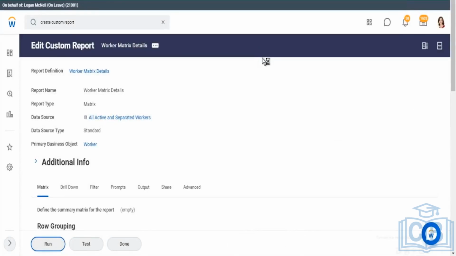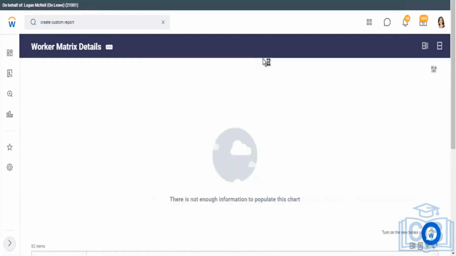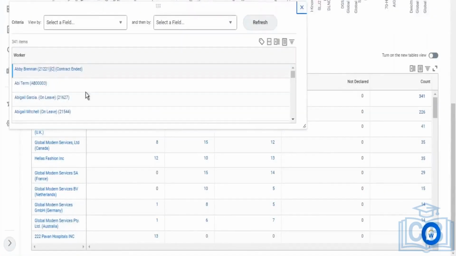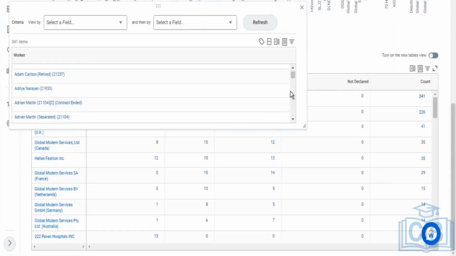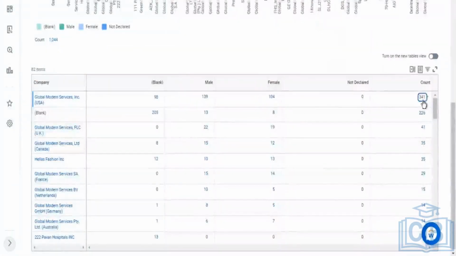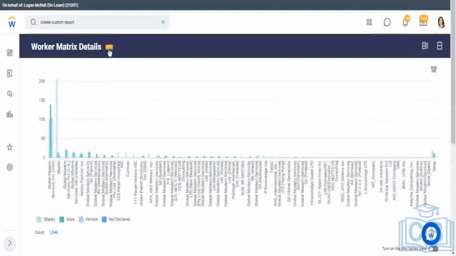If I run this report once more, when I click on any of these drill down options, it is simply giving me the worker name. And it's not giving me any other information. Now, if I want any additional information, maybe apart from the name of the worker, I also want their age, their gender, their position, then I can add those in the drill down column. What is the information it is giving me right now? The default information, which is basically the workers who are forming this count. Now let's go to the report once again.